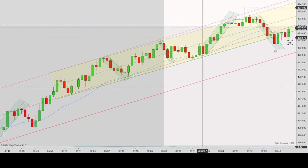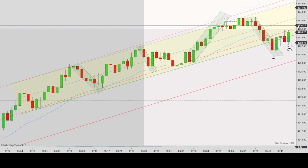But in all other instances, if this pre-market high just wasn't here, I think I would have considered taking this trade. What would have maybe tilted it in my favor is if it ticked one above this guy. But as you can see, it made a double top. So it tells me that traders, or at least the buyers, didn't have enough power to push it even one tick above here. So it was a little sketchy in my opinion. So I left it alone. But it is a possible trade if you're aggressive.